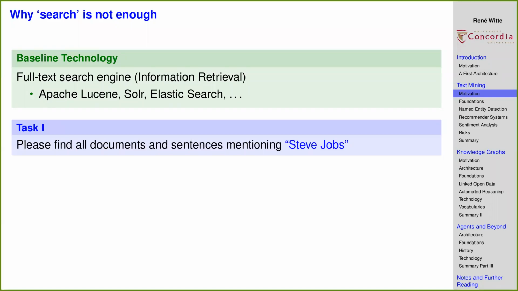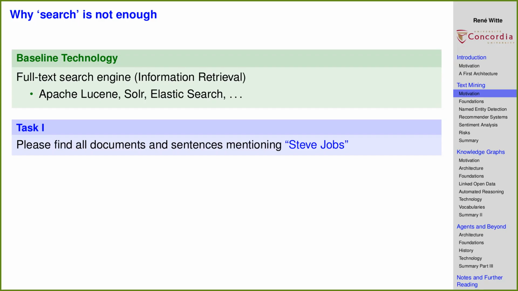So let's start with a technique that you are all familiar with, something like a search in a document, like a full text search. What you can do very easily is simply index your documents that you have. Let's say you're a knowledge worker, you want to index all the business documents that you have, all the memos, all the emails, all the guidelines. And then there are a number of libraries. Some of those we'll talk about later in the course for indexing, like open source Apache Lucene library, search servers like Solr or Elasticsearch. So this is something that's solved.